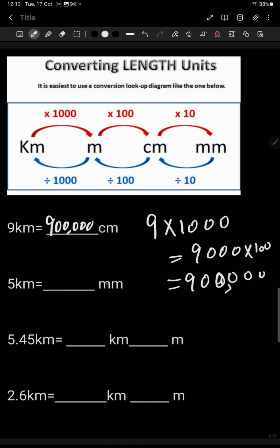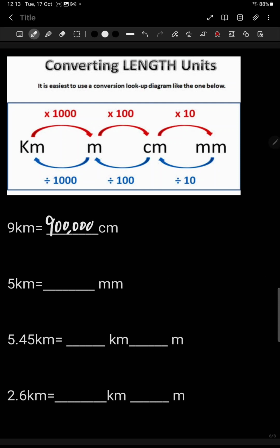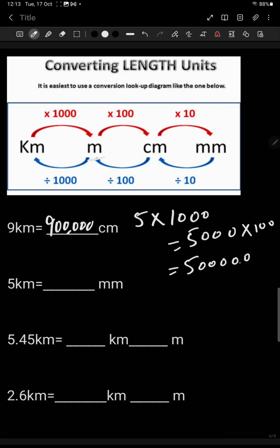The next question, from kilometer to millimeter. So we have jumps two times. What to do? First we will write 5 into 1000. So we will reach 5000. Then we will again multiply by 100. So we will get 5, 3 zeros and 2 zeros, 500,000. Again we need to multiply by 10 to reach our destination. So it will be now a total of 6 zeros, 1 2 3 4 5 6, and the commas will be over here. So it will be 5 million.